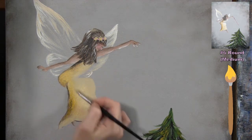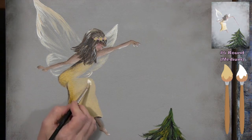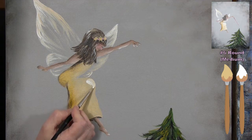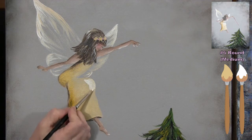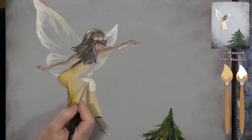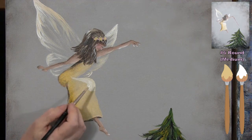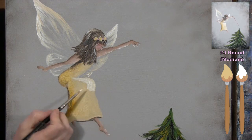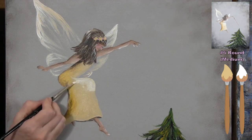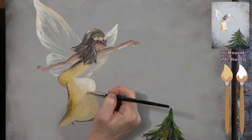Something like that. Now I'm going to start adding highlights. So my highlight is going to be over here on the right hand side. I'm going to pick up white plus my light yellow, and I'm going to start my highlight over here on her knee, in through here. And while I'm on this part, because this is her leg kicked up a little bit, I want to bring this over the top of her thigh and past her little belly area here. So this is going to show you a little bit more movement and where that leg kicks up a little bit. And then this has got to blend down and around her legs. So I'm going to get this to blend out, down in through here.